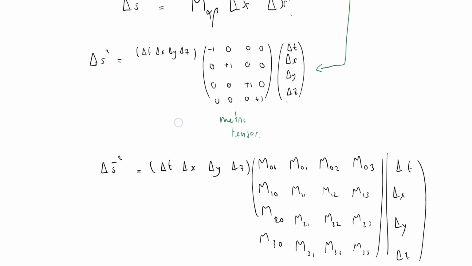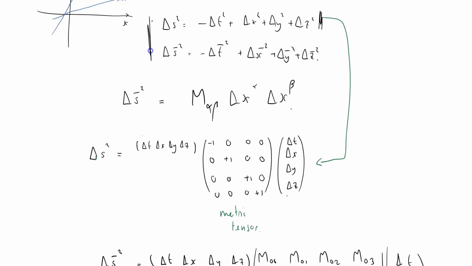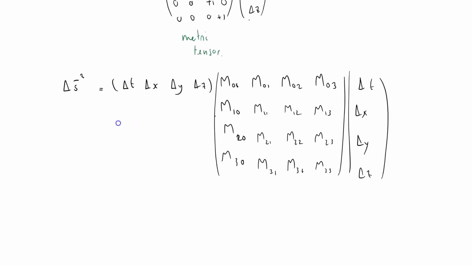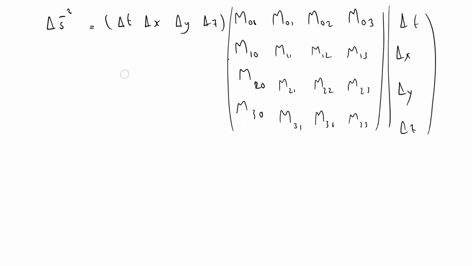Okay, so it's a bit of a mouthful. And of course, what I want to do is find out what these M's are, for any displacement t, x, y, z, using the fact that both observers calculate the speed of light to be the same. I'm going to make the assumption here that M alpha beta equals M beta alpha. So M is going to be a symmetric matrix.